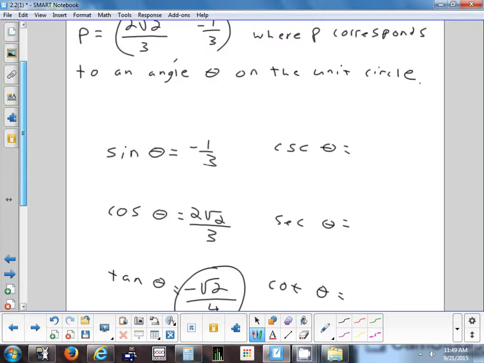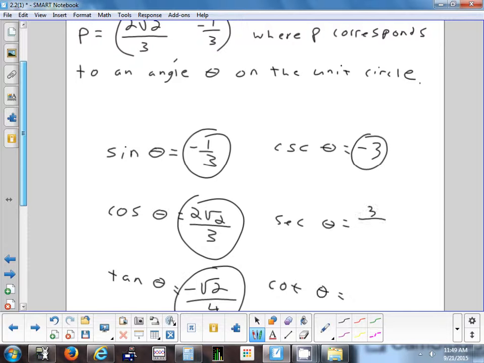Okay, cosecant. Zach, what do we get for that one? -3. Yep, that one's quick. No root we have to flip. For secant, I have to flip that. And it's basically the same problem I just had with tangent. Multiply top and bottom by root 2. The denominator is going to be 4. Any question on how to get that again? Same way we just got it. And then in the top, Andy, what will I have? 3 square roots of 2.